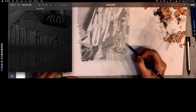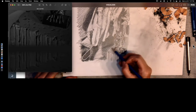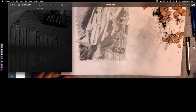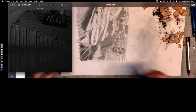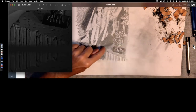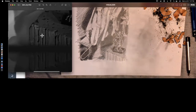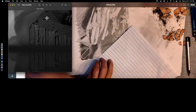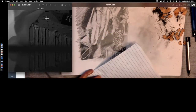If you're using a 2B or B pencil through the whole thing, it's just going to get too muddy. You won't be able to get this variety of values. And then I'm going to exaggerate this. This is actually lighter. This edge over here is actually a little bit lighter than the brick. So I can cover up the brick and just pop that out a little bit.